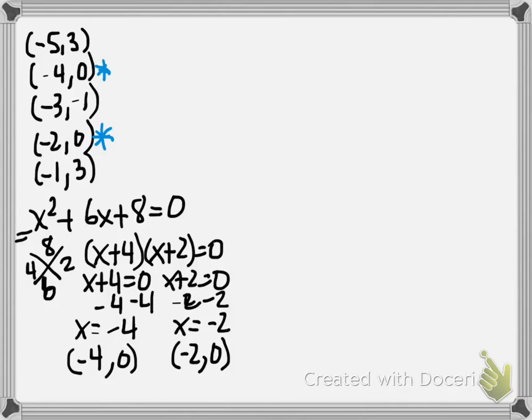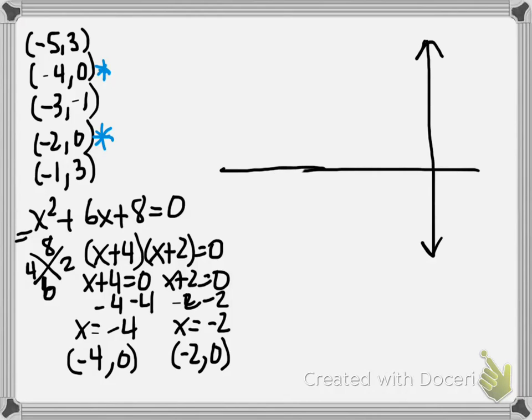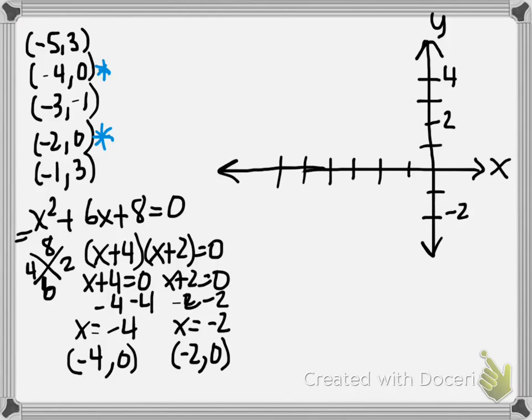So let's see, I've got a bunch of negative x's, so I'm going to do my graph kind of funky. I have one negative y, and the rest are positives. Let me make this a little longer. So here's the x-axis, here's the y-axis. We're going to go up 1, 2, 3, 4. Label every other one. 1, 2. Label every other one. 1, 4, 5, 6. Make sure you got the negatives in the negative direction.